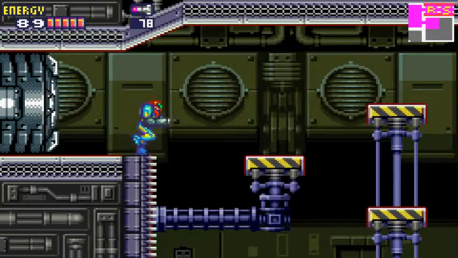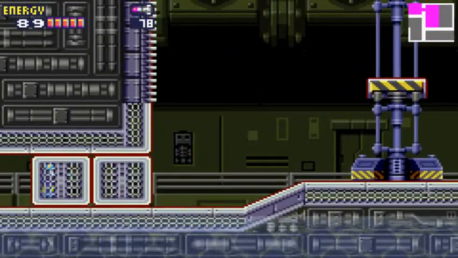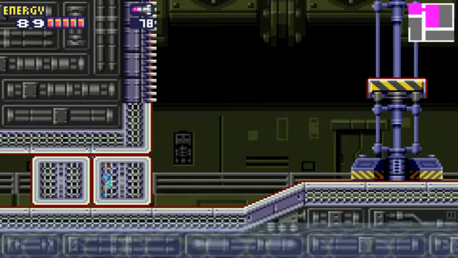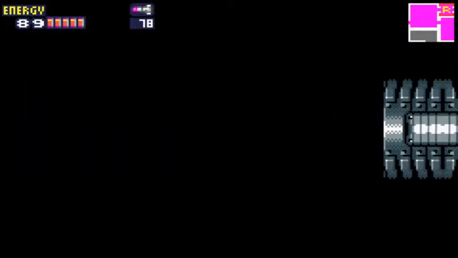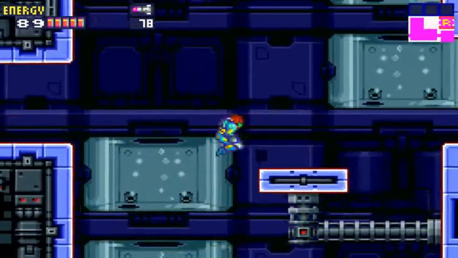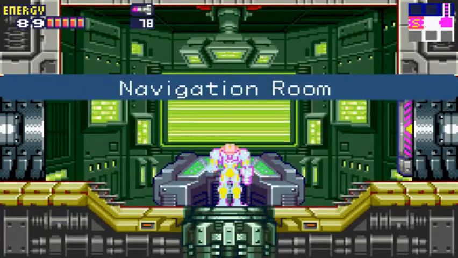I think I'm gonna get this one now. Now that the water level's dropped, you can come through here. No, actually, that's minorly glitching, and I don't want to do that. So let's just leave the sector. I was thinking about getting a missile tank, but it would involve minor glitching, and I kind of don't want to do that for this.